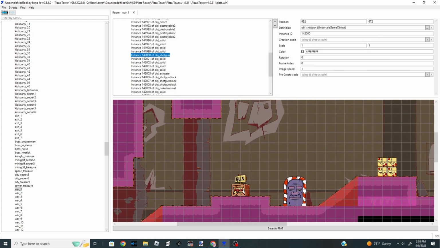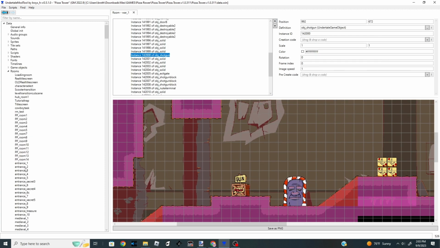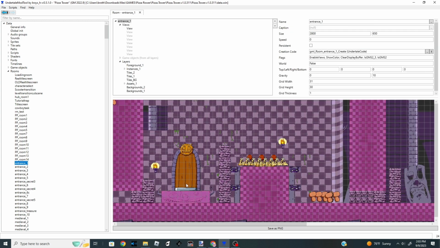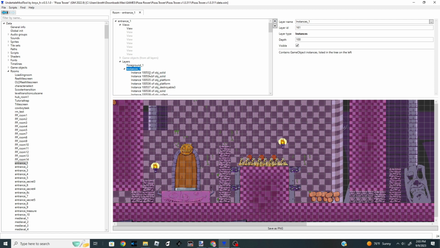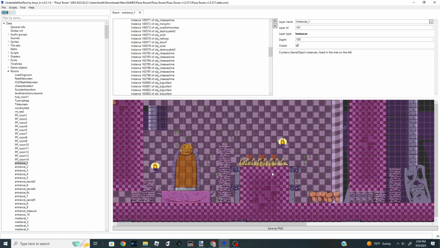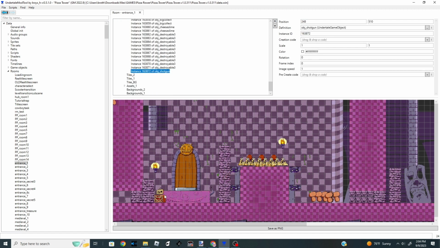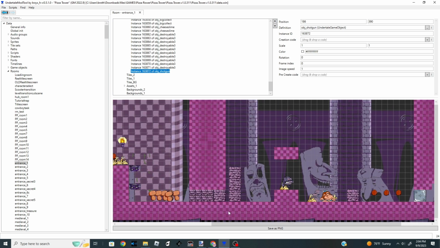Let's grab the gun box so we can Control C that to copy it. Let's go back to the first level. And now let's paste it in. Oh yeah, first we need to select a layer. So let's go to instances. Right is where all the, yeah, you know what I mean. All the items and stuff. Let's paste this in here. Let's put it right here on the gun box. Or on the stack of blocks. So yeah guys, that should work.